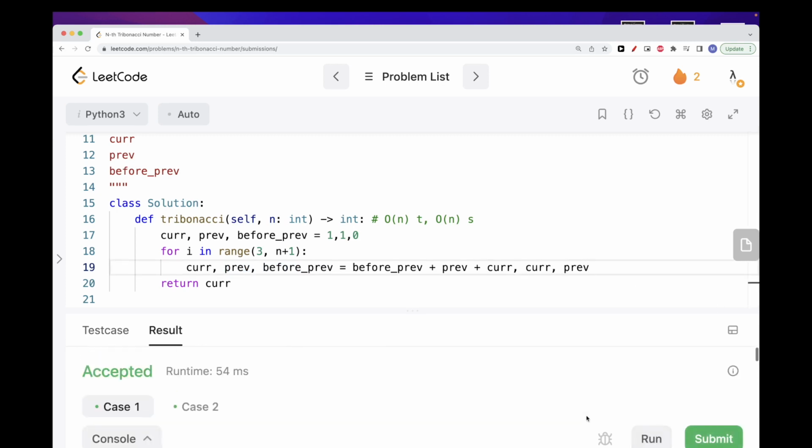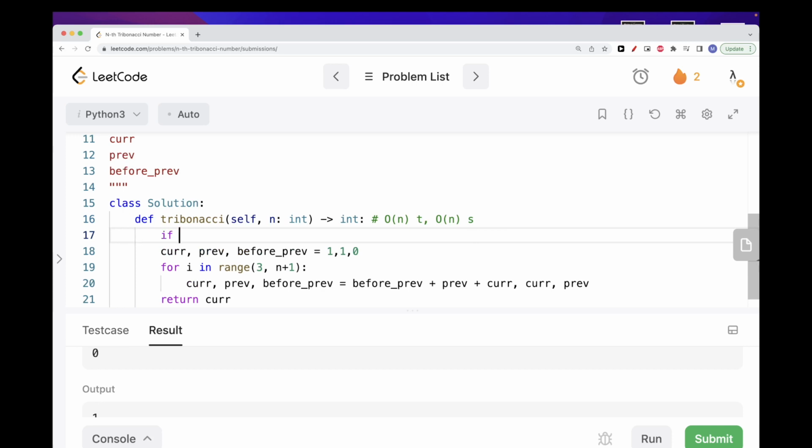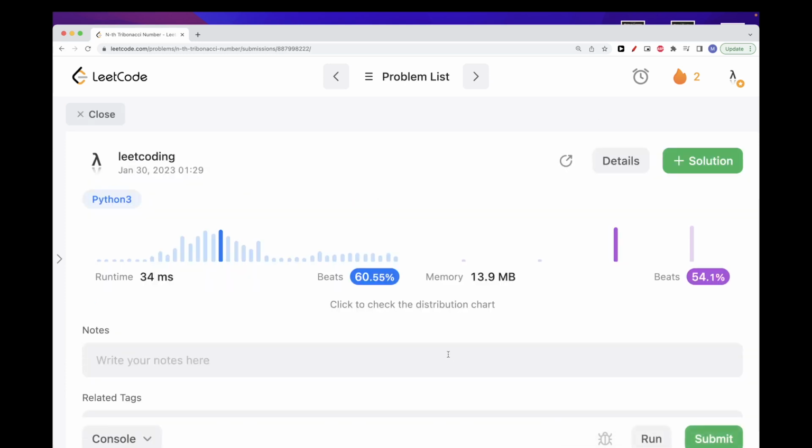Let's try it. And that looks good. Let's submit. Okay, yep. So we have one case here which is n equal to 0, and that's because we return current, which will be equal to 1. So here we just need to safeguard against that and say if n equal to 0, we want to return 0. And we can submit, and that passes.